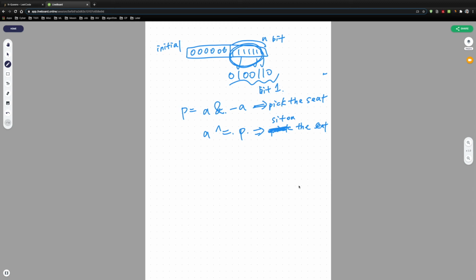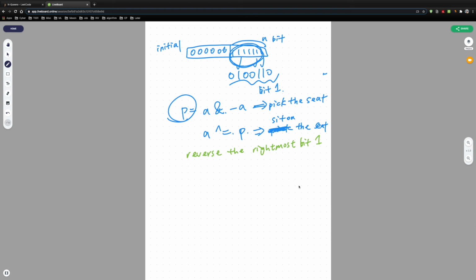So this is why we need to use p. Okay, so first, if you just want to reverse the rightmost bit 1, we can do this.